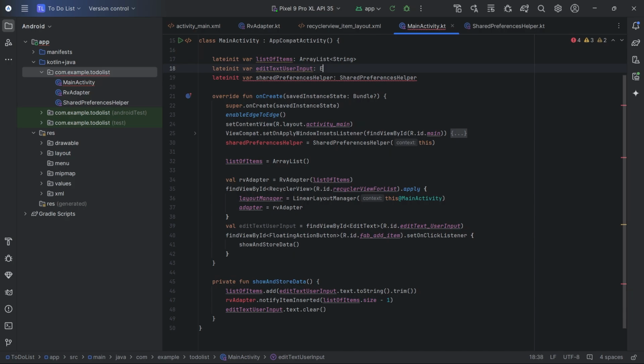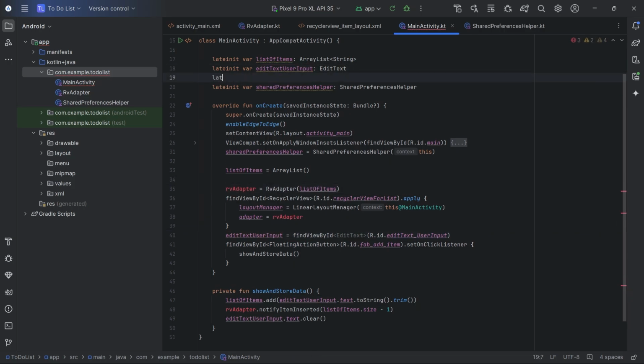EditText. And there is one more, that is rvAdapter. Let's remove this and write lateinit var rvAdapter, and we are good to go. Now this will work freely.